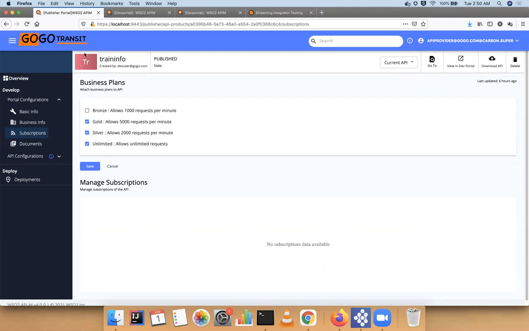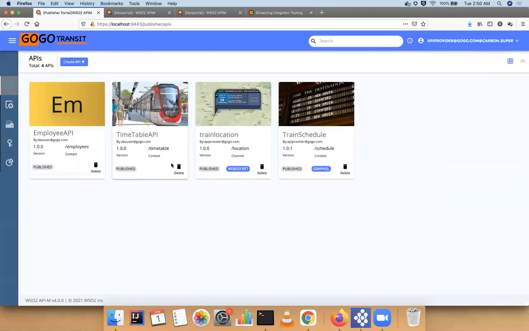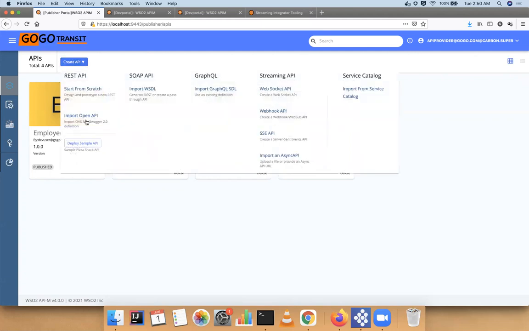Okay. So with that, we just covered B1, and then I will explain how you can use other alternatives to REST API. That is something we need to discuss under the E3 section. So in the E3 section, we have to discuss the alternatives to REST API. I created the API with the OpenAPI definition. As you can see here, we have other options: GraphQL, streaming, and the service catalog.